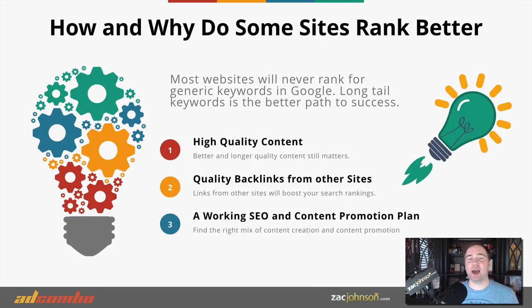It's easy to create a website and create content, but if you're not going to rank, what's the purpose? Most websites will never rank number one in Google for a generic keyword. Instead, they might rank for something long-tail or more specific — for example, you're never going to rank number one for 'weight loss,' but you might rank on the first page for 'best weight loss drinks chocolate recipes,' and people actually search for that.